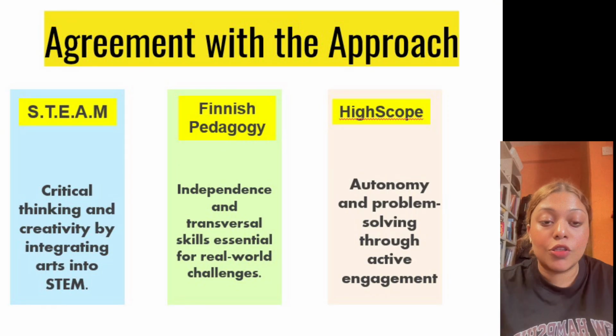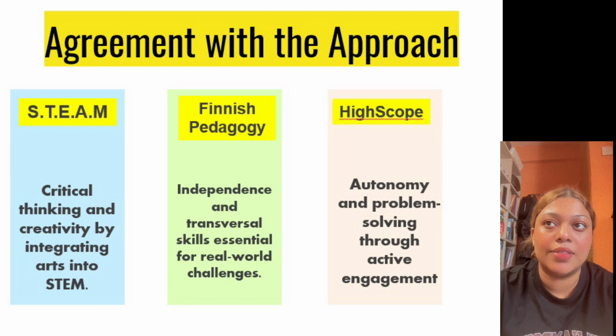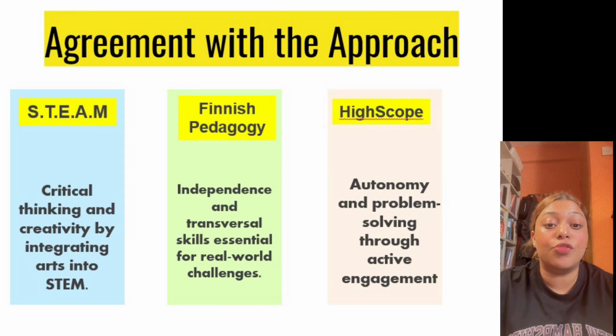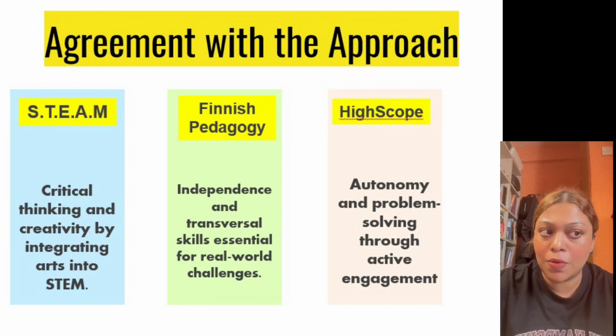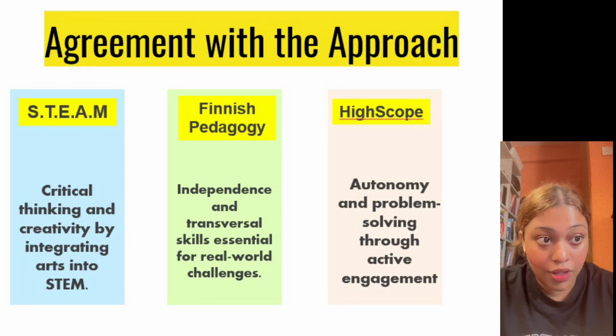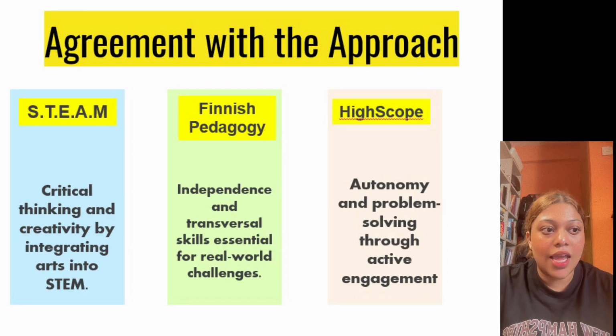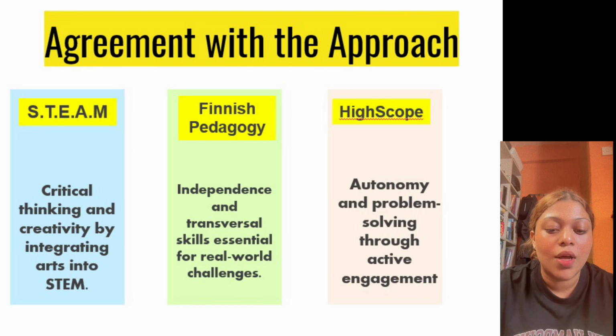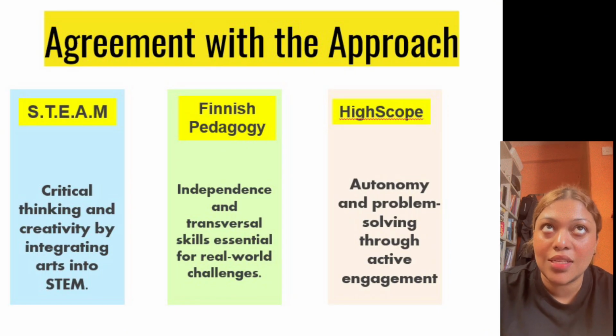The third reason I agree with this curriculum design is because of the High Scope approach being combined together. As you all know, what is the High Scope approach again? It encourages children to plan, review, and execute certain activities. Mostly it promotes autonomy in themselves. So it's not just being independent, they're able to make more choices and learn from their experiences. For preschools in Malaysia, I think it's crucial to implement this approach because it allows the children to engage in activities and enjoy them.